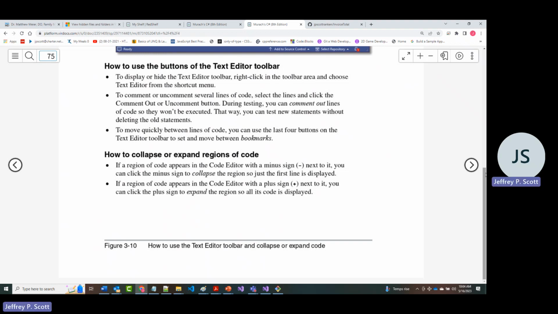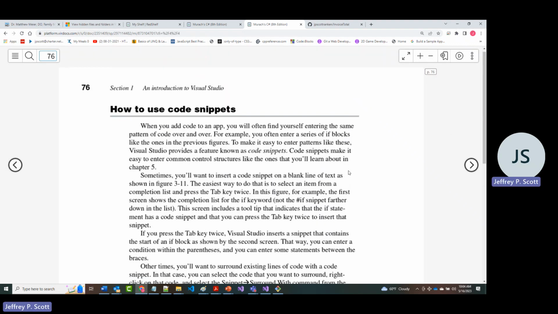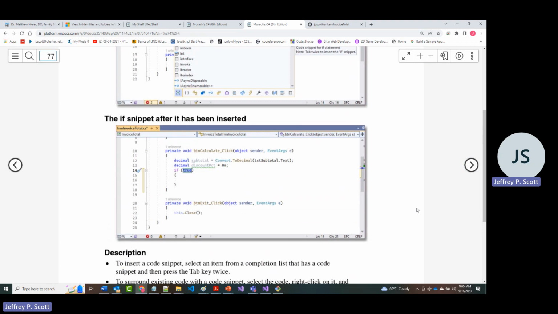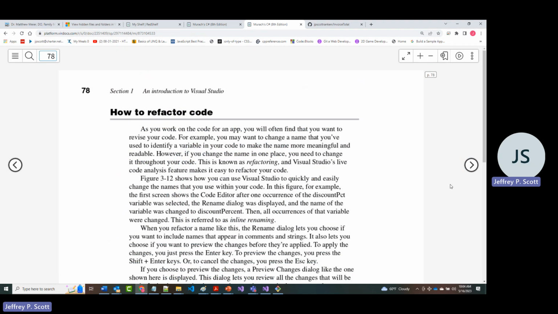So I just showed you both of those. I'm not going to go over code snippets. Visual Basic provides code snippets. They're a way that Visual Basic will write some code for you. First of all, I think they're a little confusing. Second of all, I think you should be writing your own code. If you disagree with that, you can read this on page 76 and look at the example on page 77, and it'll write some stuff for you. All right. I've never felt the need to do that.